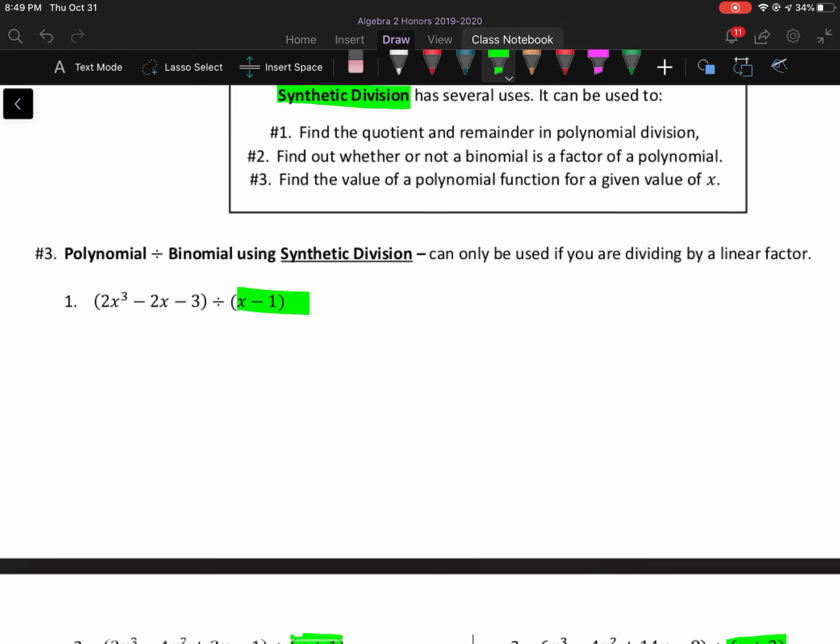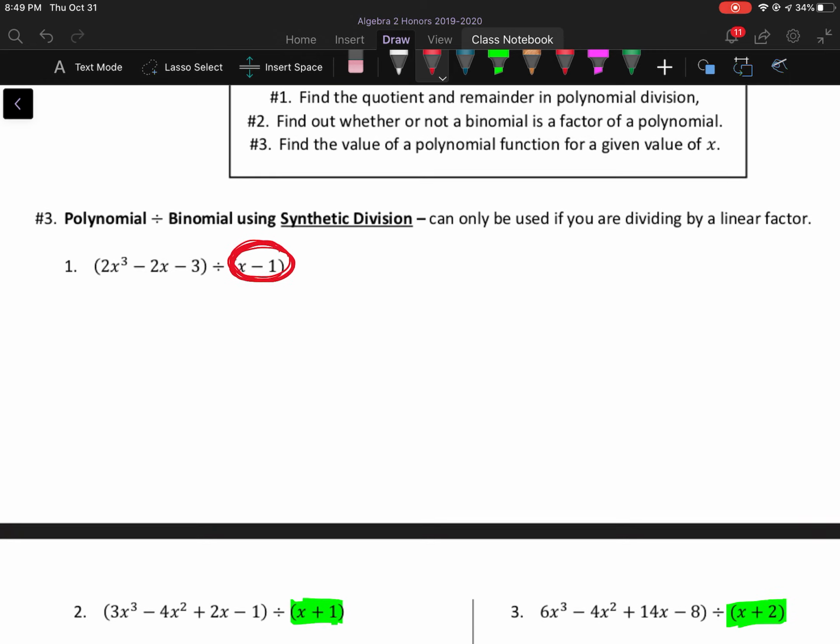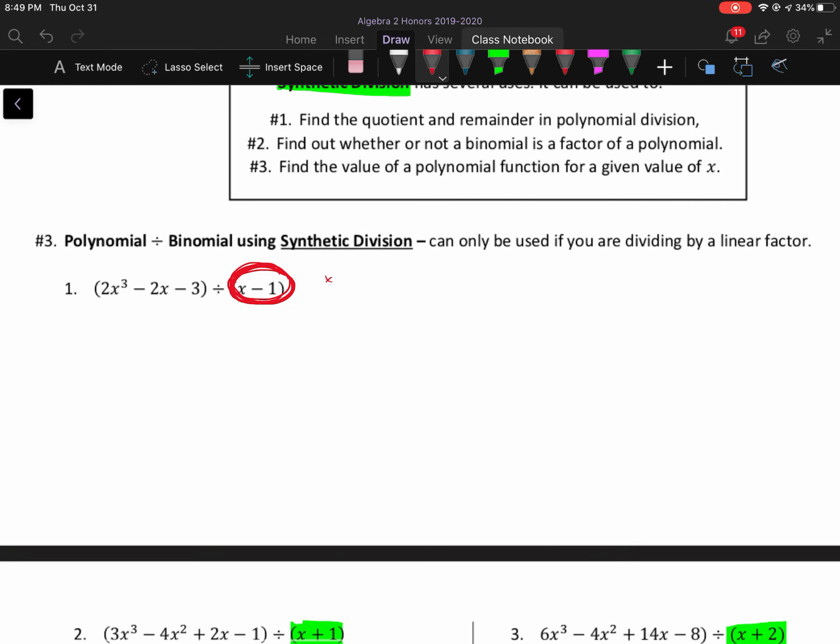So when we're dividing these, the first thing we're going to need to think of is what we're dividing by. Rather than dividing by an x minus 1, we're going to take the opposite of this. Kind of like when we found x-intercepts if we were solving something. So if you picture solving this, x minus 1 equals 0, I would add 1 to both sides, and you get positive 1. So when we're dividing for synthetic division, you're just going to take the opposite thing of this term right here. So we're going to put a 1 there, because the opposite of negative 1 is 1. And you're just going to follow along how this looks for now.